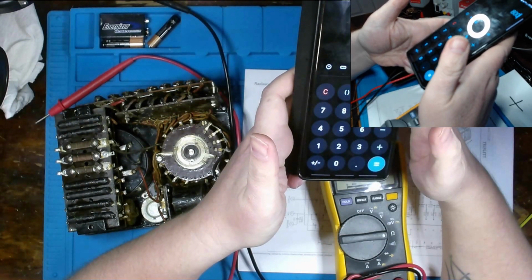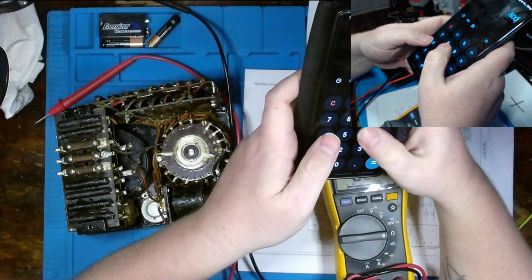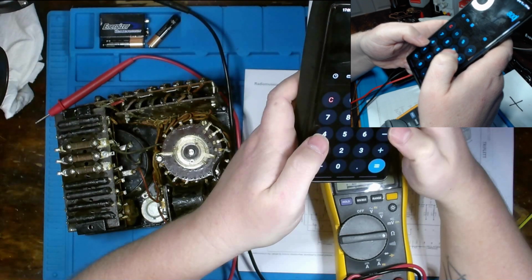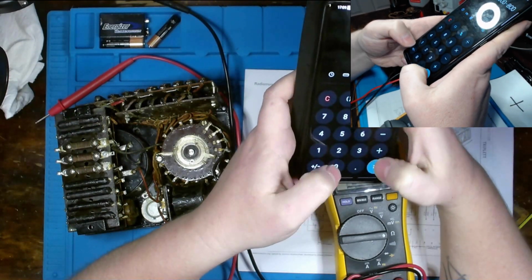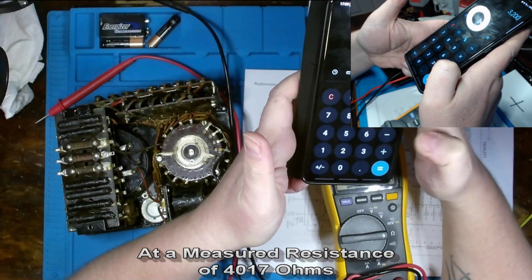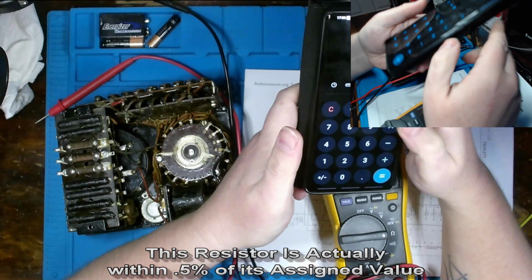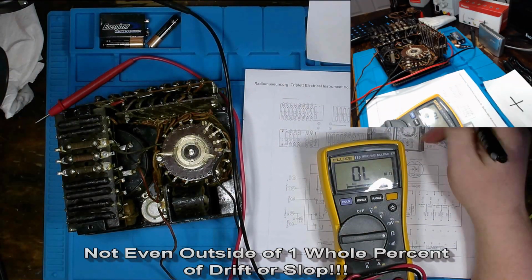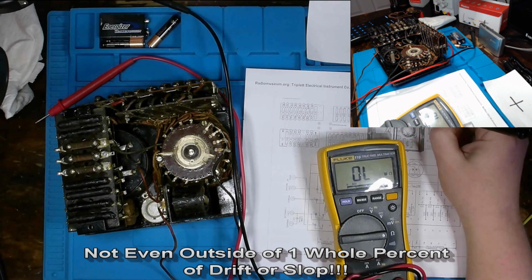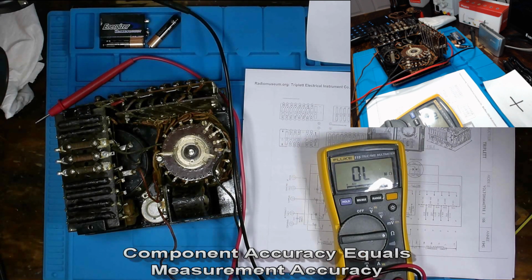So you could be between 4,800, or let's see, 4,000 minus 800, because I suck at math in my head. Yeah, it should have been easy. 3.2 thousand ohms. In which case, if we are looking at our value here, 4.017 K, I would say that resistor is within tolerance.